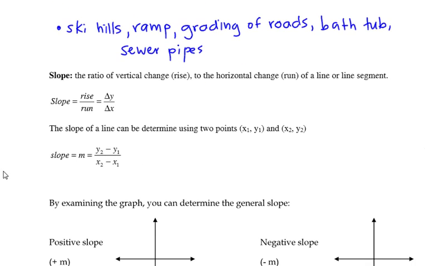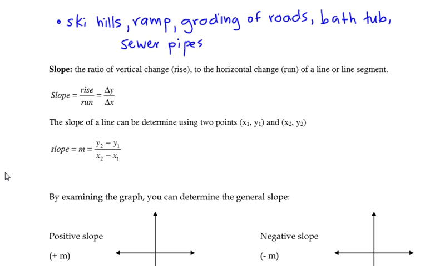Okay, and with that note, let's move on to slope. So slope is the same thing as rate of change. We talked about rate of change last unit, and they're identical. They're the same thing. And remember, slope is the vertical change, or your rise, over your horizontal change, your run. You have to rise before you can run. So change of y over change of x. Now in order to find the change of y, it's basically getting the difference of our y values.